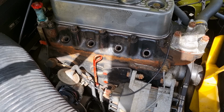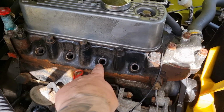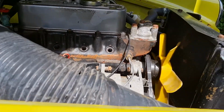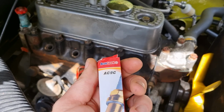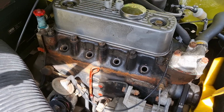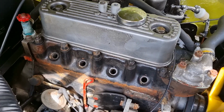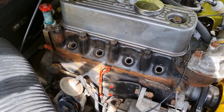First thing we're going to do is get the spark plugs changed. Now it's always a good idea to clean out where they sit, make that nice and clean if you can. We've got some lovely new spark plugs which came as part of the ignition kit from AccuSpark. These look quite good, so we'll get those fitted first. Quite an easy job to do. On this particular car, they're 21mm, and yeah, let's get those fitted and move on to the next job.